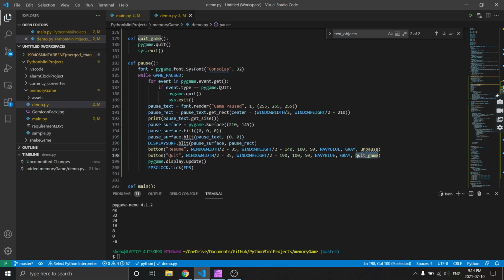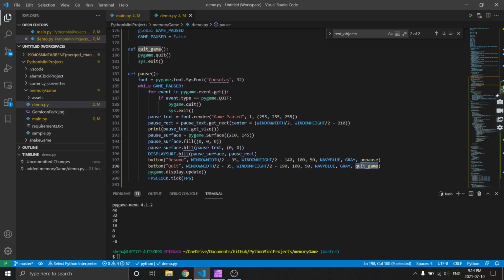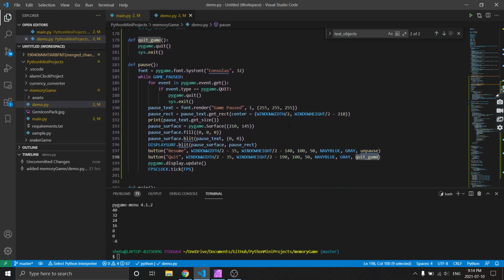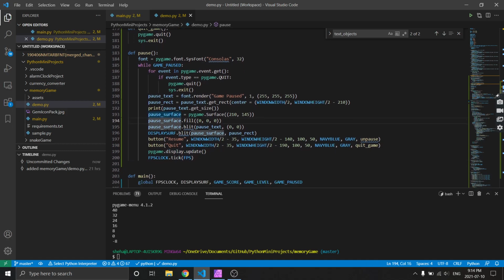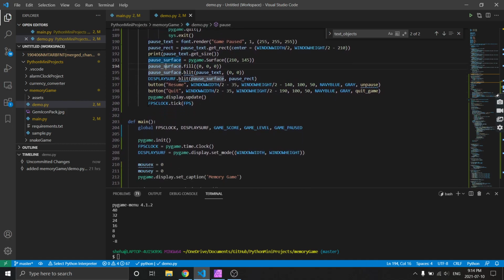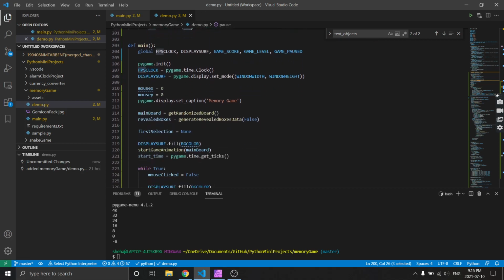If the quit game is pressed, then the game automatically quits. Next, we update the screen and we continue on. And we're setting the game clock to be whatever this value is, which turns out to be 30, defined up top in the global variables.